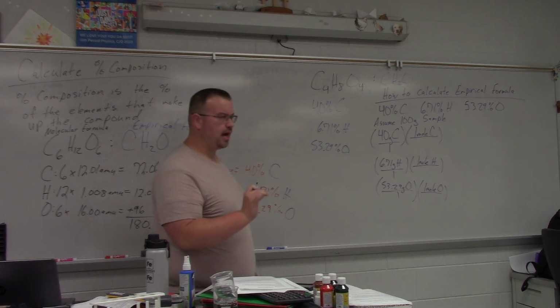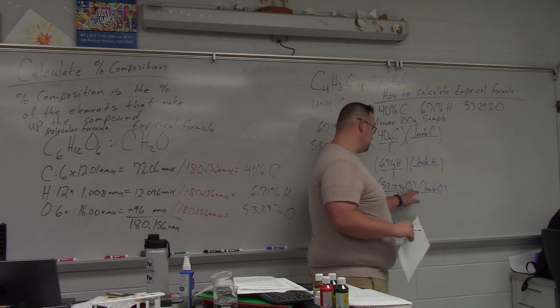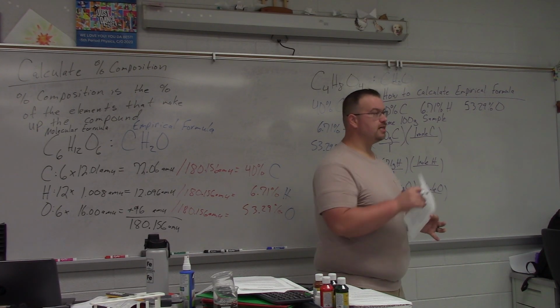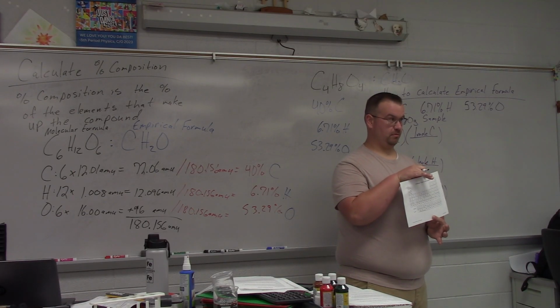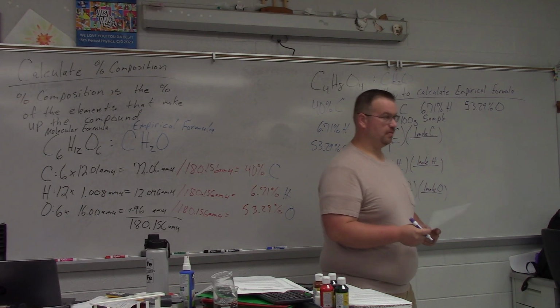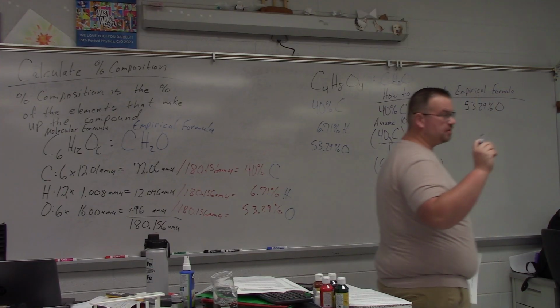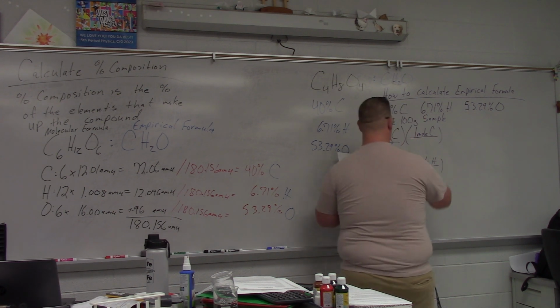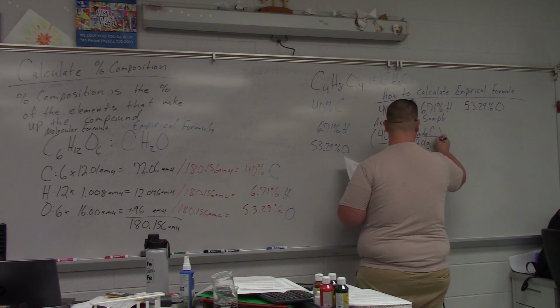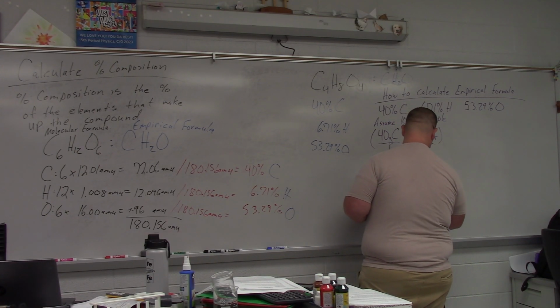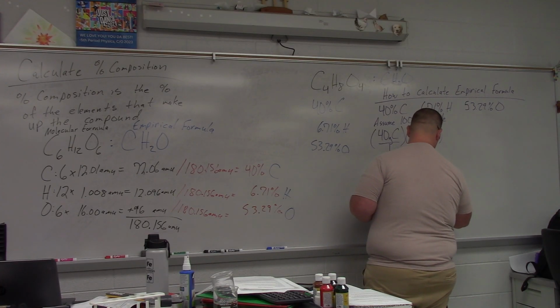Do not fall for the trap. This is not a diatomic. It's not by itself right now. Do not double the value off the periodic table. Okay? I know last year I tricked you like crazy with the diatomics. Remember, diatomics only exist in nature belonging to themselves when they're by themselves. So for carbon, it's 12.01 grams. For hydrogen, 1.008 grams. And for oxygen, 16.00 grams of oxygen.